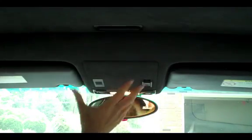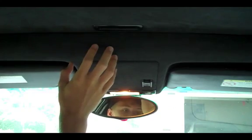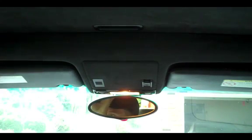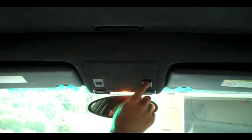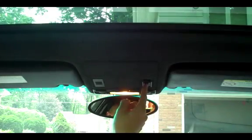Up here you've got a really nice, I didn't know if I was going to like it at first, it's kind of like a suede material. It's on the interior roof of the vehicle, the pillars here, all over. It looks really good, and I would guess it'd be difficult to clean, but don't get it dirty. So up here, this is your sunroof control. If you pull this back, it'll just open all the way. You can stop any time, push it forward, it'll close. Push this thing up, it'll open up like that to get some heat out, and back, it'll go back down.